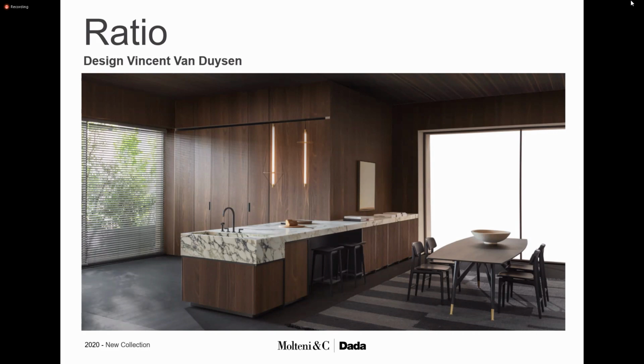We are creating carcasses with a frame on both sides, and that will match perfectly with the same depth of the handle on top. We create this kind of plane. Let me check. Frame, panel, handle, frame, and the same is for all the other base units next to each other.